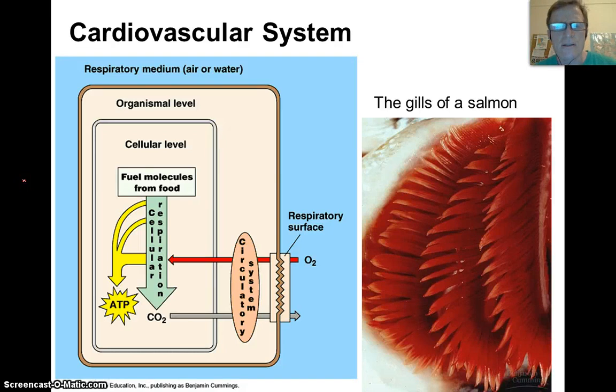Okay, we're going to talk about the circulatory system now and the cardiovascular system, which is the circulatory system combined with the respiratory system. So what this involves is getting oxygen into our cells for cell respiration, carbon dioxide out, and not only that, delivering the sugars and other nutrients that our cells need for cell respiration. So this is an example of a respiratory organ, the gills of a salmon. This is allowing gas exchange to get that gas ultimately to the cells.